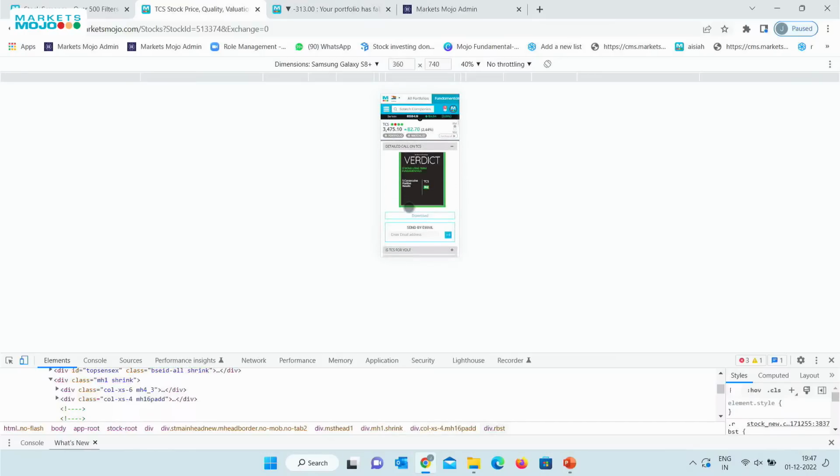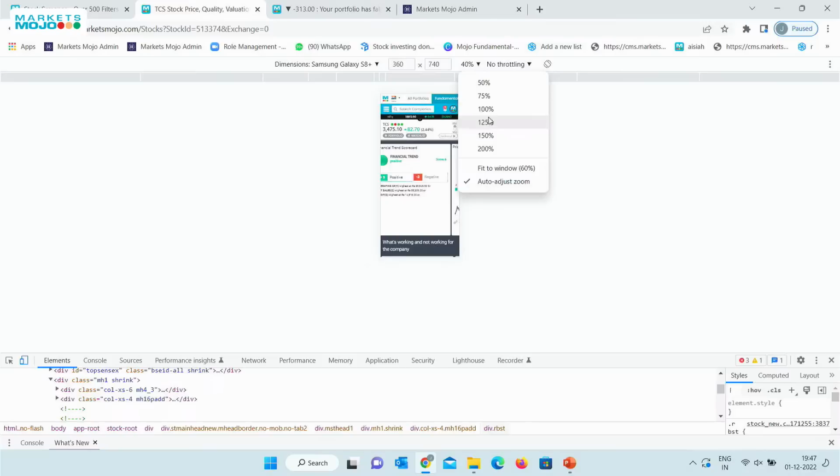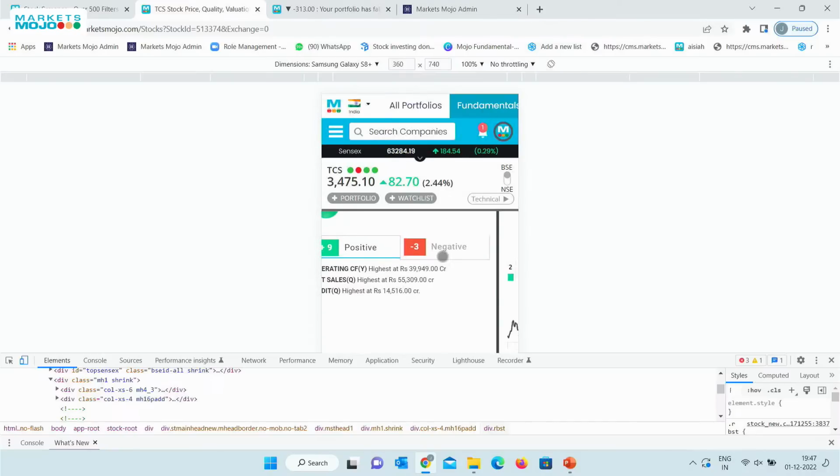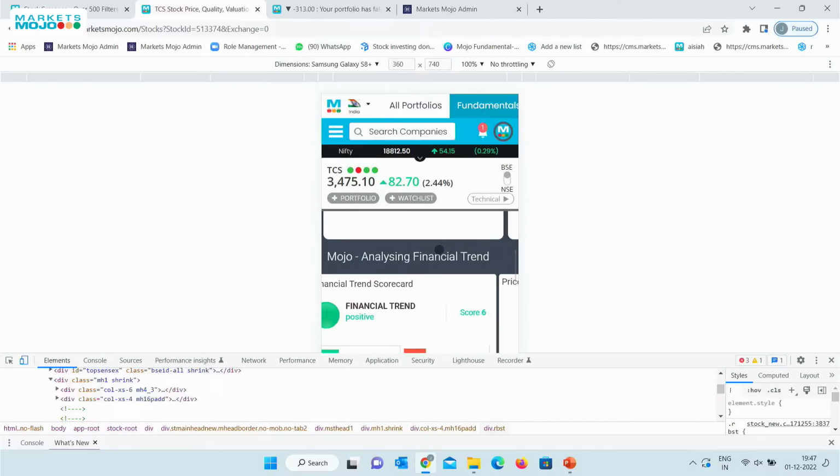And if you ask me where financial trend is, you can simply scroll below. And this is where the current financial trend is, very similar to how we have it on the website. You can see here we also have the price over here. I'll just zoom in a bit because I think people can't see. Yeah. So this is the way it looks in the mobile. Just a few scrolls below, and you find the third dot over here, which is financial trend.